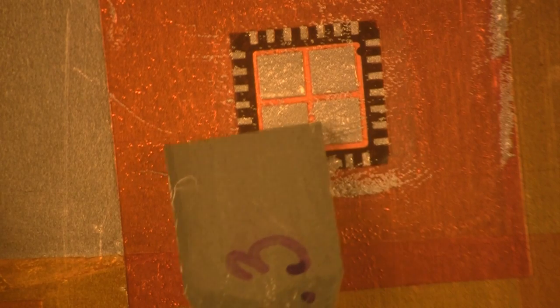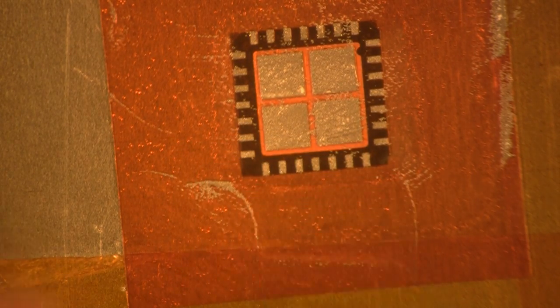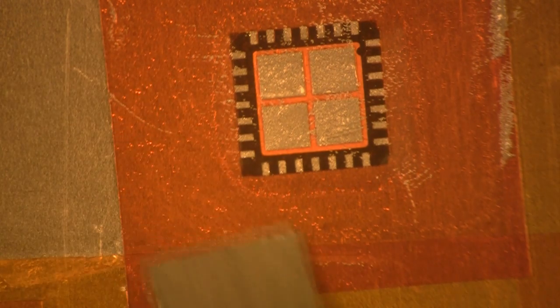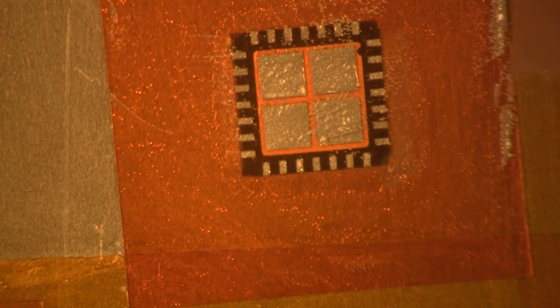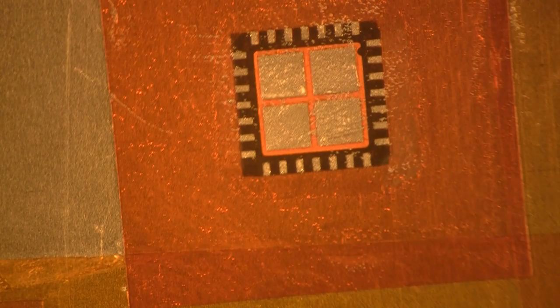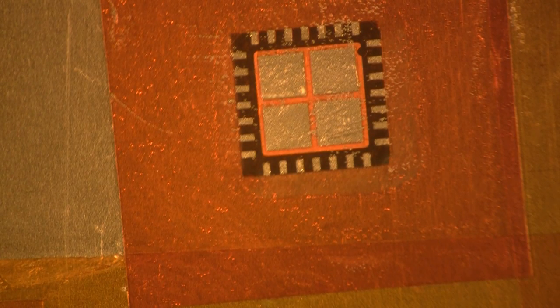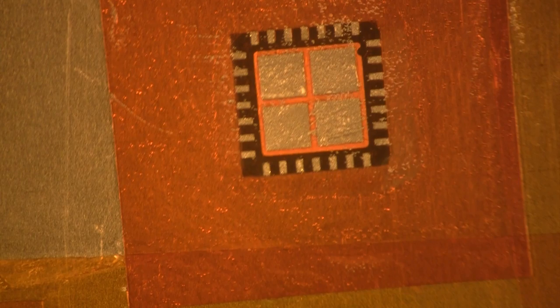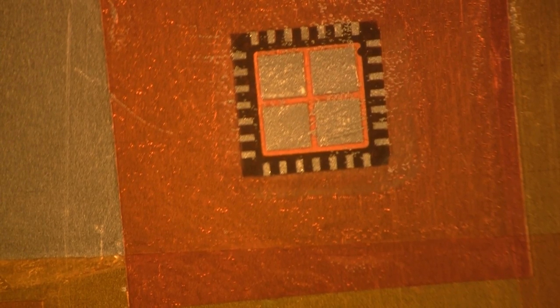Still got a little bit right there. Now we've got this all done. Everything. It wasn't too hard. I'm just trying to clean off a little bit of that excess still yet. Now it is ready to go be placed in our oven and reflowed. So while that's reflowing, the next thing we want to do is actually our board.